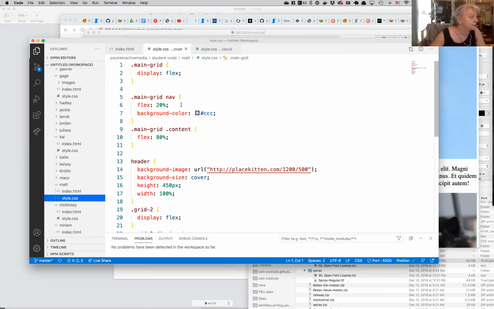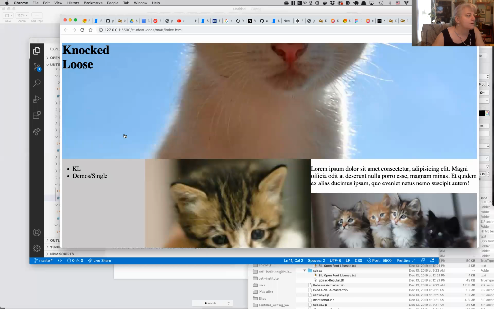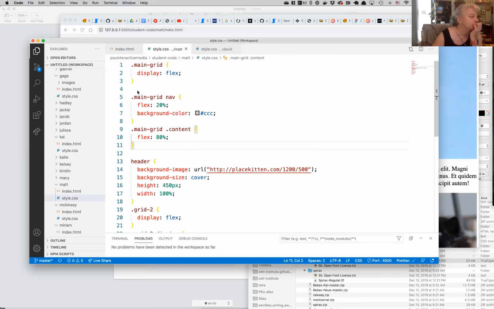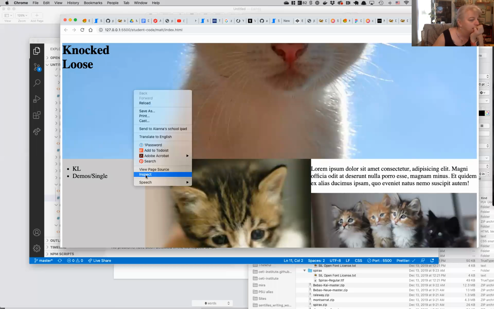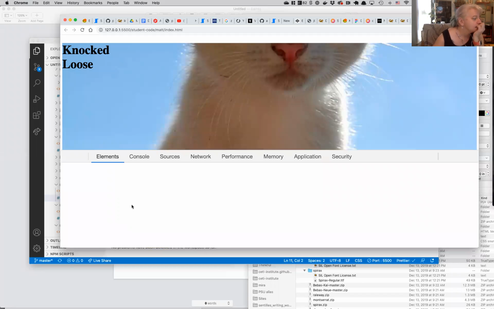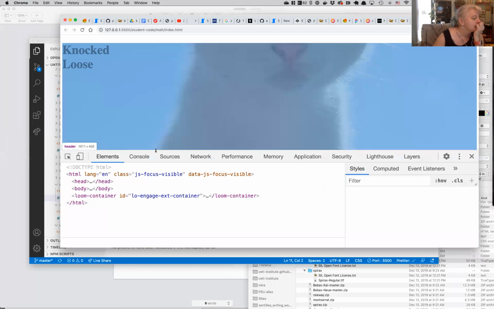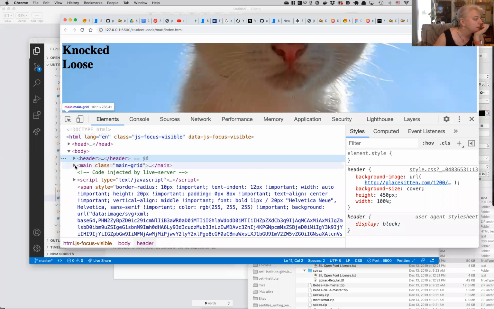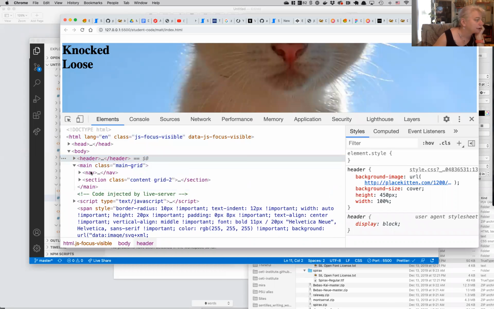Main grid, display flex, flex 20. Yeah, so I guess it's kind of happening to me because, oh, I see. I have a main grid. Got it.